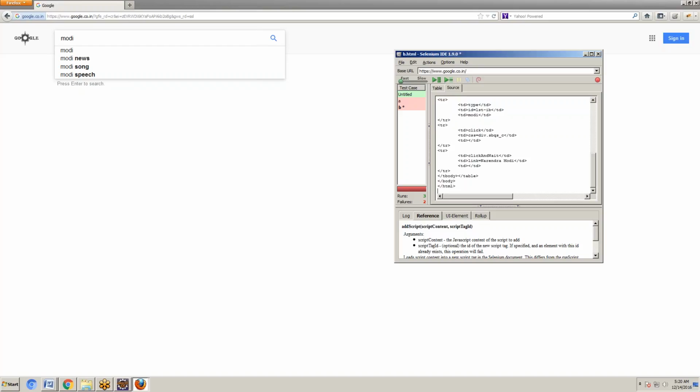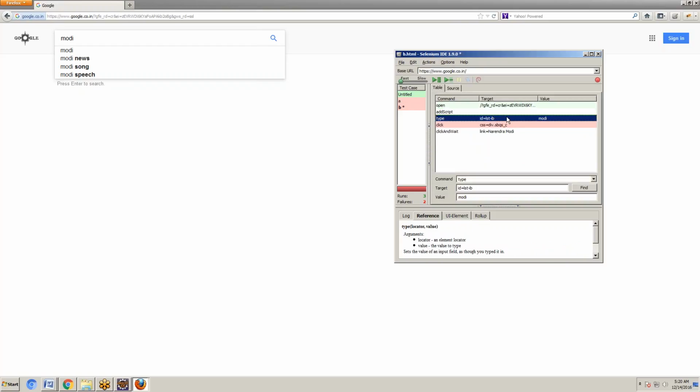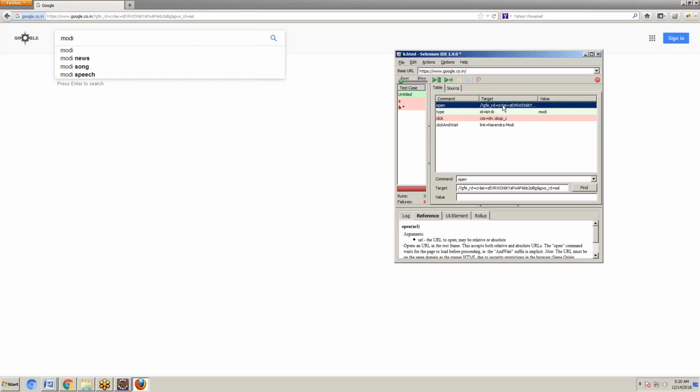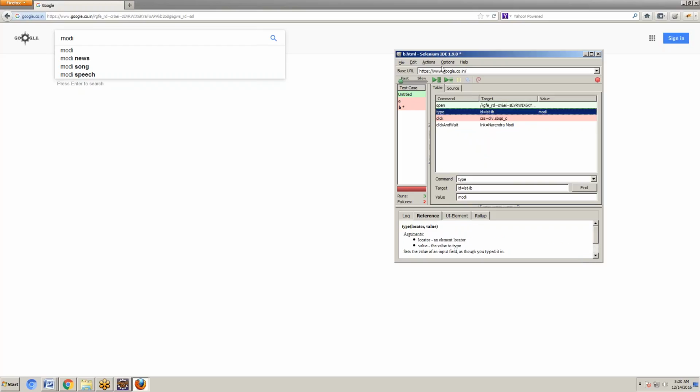Next, we can insert a breakpoint. I want to keep the breakpoint. After open, after add script, I'm deleting add script. Before open, I'm giving a breakpoint. If you want to give a breakpoint, just go to Actions, Toggle Breakpoint.